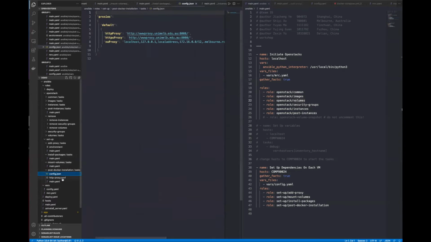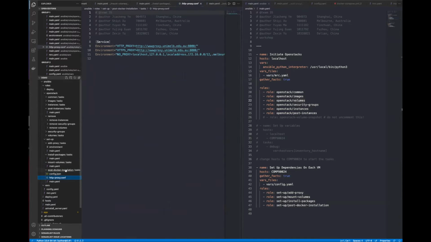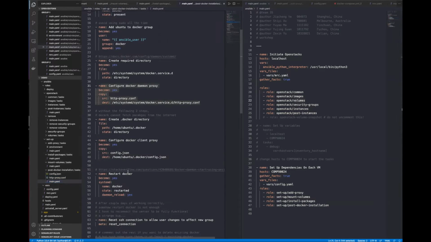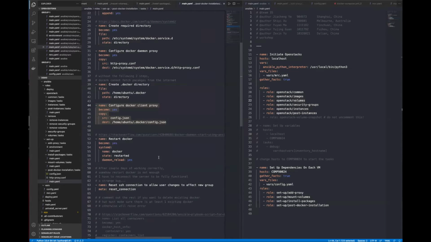We need to specify those two proxy files and copy them into the Docker configuration, which is done here and here. After that, we restart Docker to apply the changes, and that's all for the setting up stage.